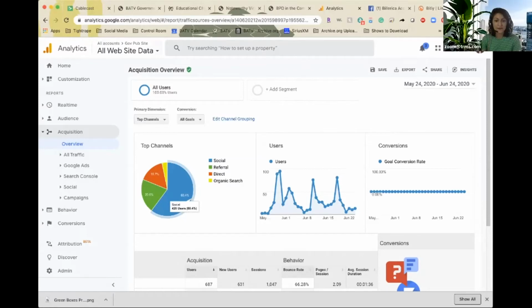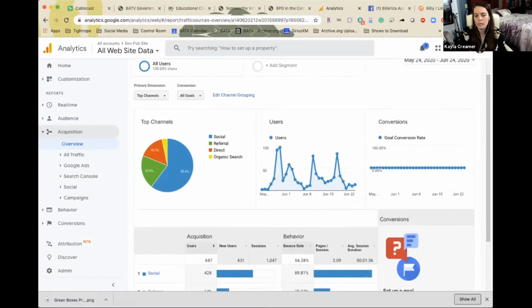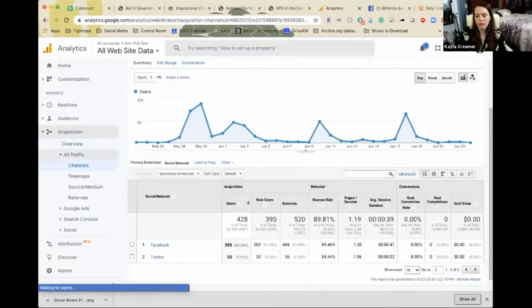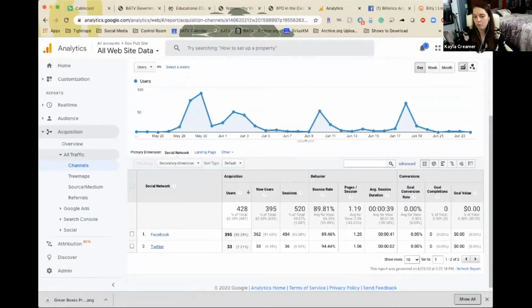So this is the analytics for the government public page, and I can see that in the last month, 60% of our traffic has come from social media. And if I actually click on that, it will tell me specifically what platforms. So the vast majority of that has been through Facebook, although we have had a few people from Twitter.